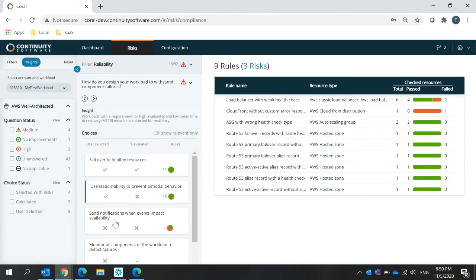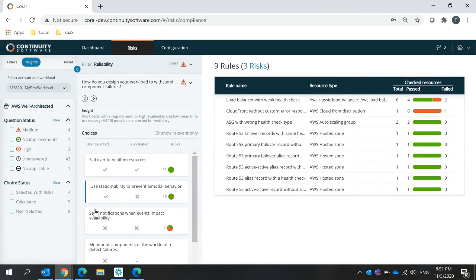Like if you see the third question, the user did not select it and we did not find it compliant, but it could have been compliant. And based on the filters, you can focus on the 3 use cases, like you said, what the user selected and whether it's compliant or not compliant. And if the user didn't select it, whether it's compliant, he should select it because he has everything configured correctly.